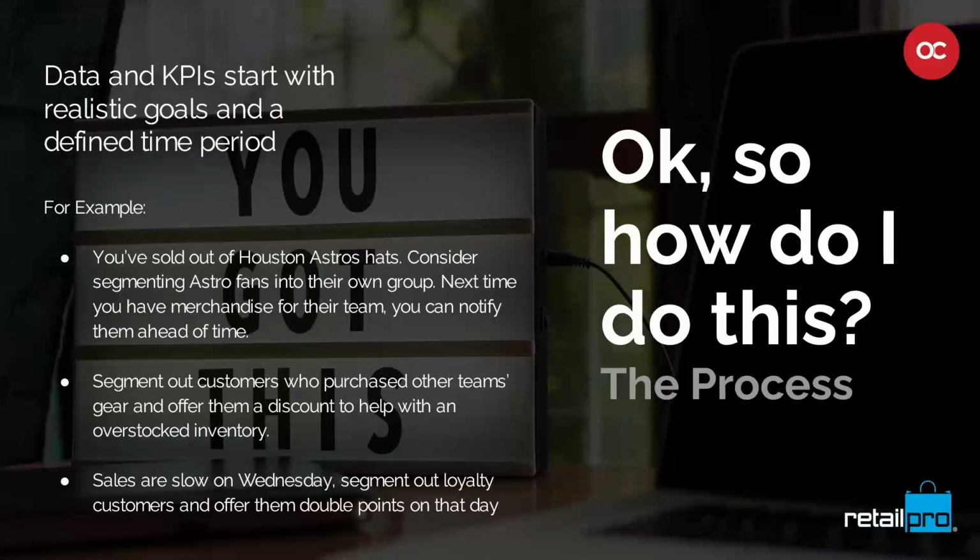Consider your inventory and what products you see customers purchasing or not purchasing. As a sports clothing retailer, you could segment your customers based on the team that they support. Look at different sales reports. Is there a day or time that is always slow? Consider running double rewards on these days to entice loyalty customers to visit. What questions do you have and how can the data that you are collecting be used to answer them?